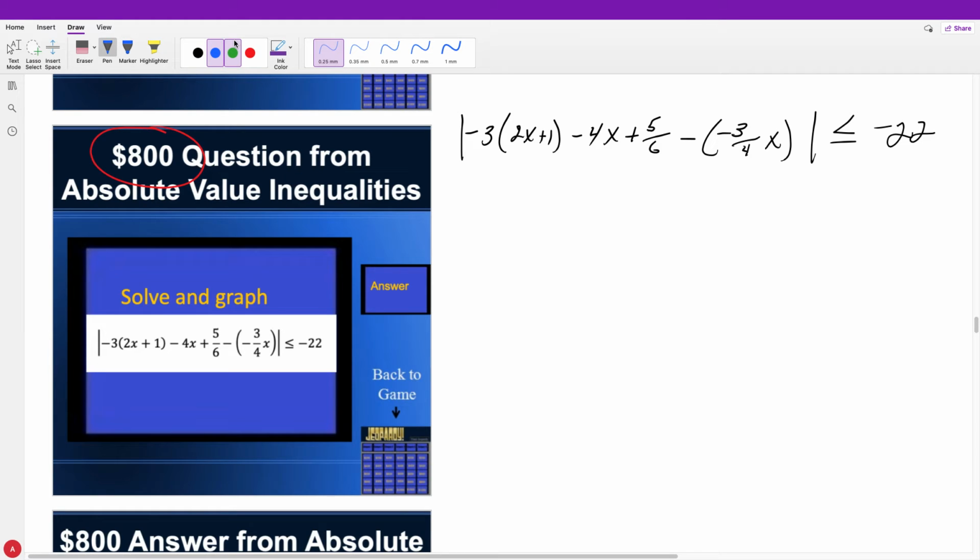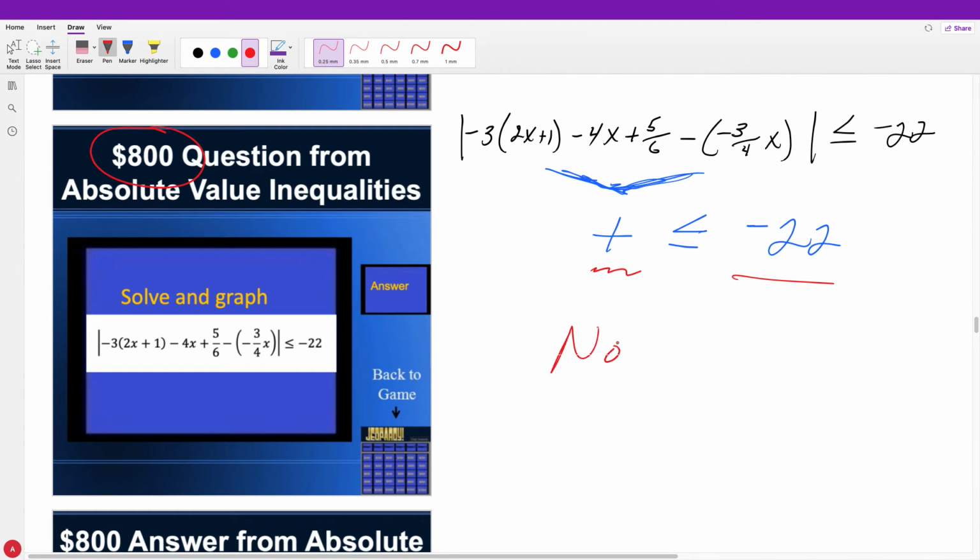Remember, some of these problems with absolute value may look really difficult, but they're actually the easiest problems that we will have. Once we isolate that absolute value, before we start doing anything, we should look at this problem and ask, what is happening here? I know that every single time I plug in a value for x, no matter what, from negative 1 million to positive 1 million, after I take the absolute value, I'm going to get a positive answer. So this is saying that this positive answer is going to be less than or equal to negative 22.